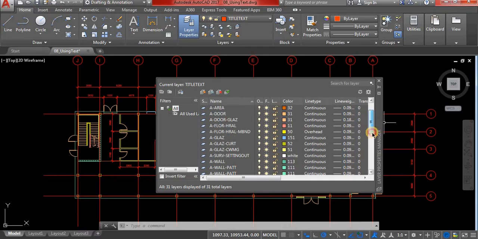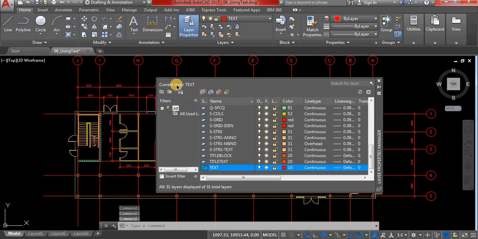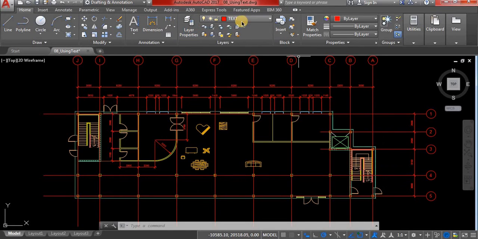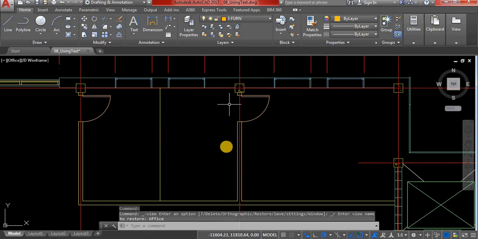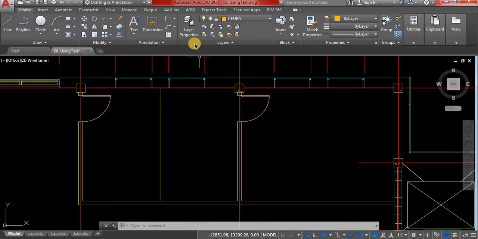Annotate dimensions, and I'm going to double click on this sheet right here to set it as my current layer and make sure it's selected. So I choose to work on these offices, or you can choose wherever you want, as I said. So first I'm gonna choose single line text.